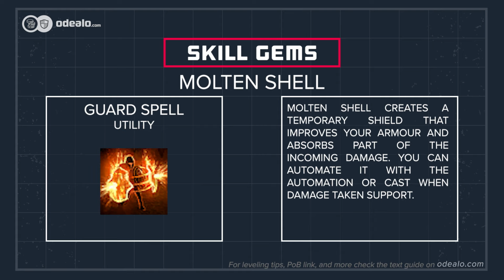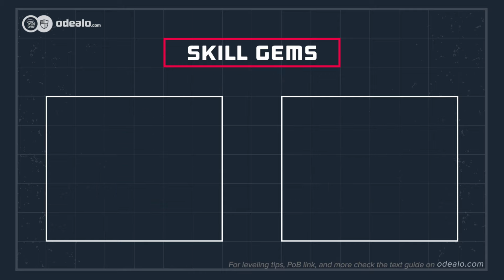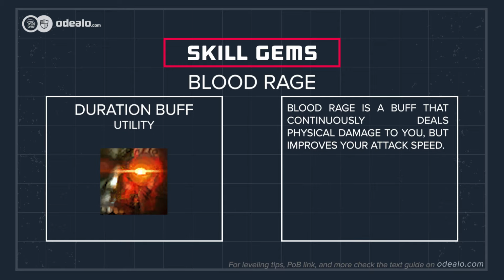Molten Shell creates a temporary shield that improves your armor and absorbs part of the incoming damage. You can use it manually or automate it with either the automation or cast when damage taken support. Blood Rage is a buff that continuously deals physical damage to you but improves your attack speed during its duration.